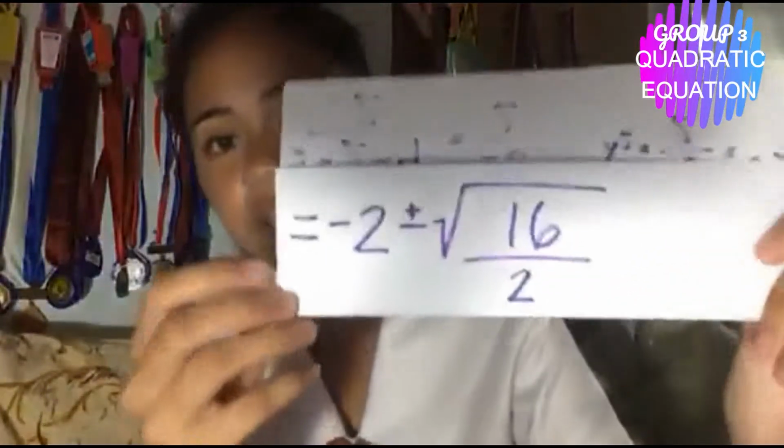So it's already equal to negative 2. You just have to copy that. Plus minus square root of 4 plus 12 over 2. Since 2 times 2 is 4, then 4 times 1 times negative 3 is negative 12, over 2. So the next one is this one right here.